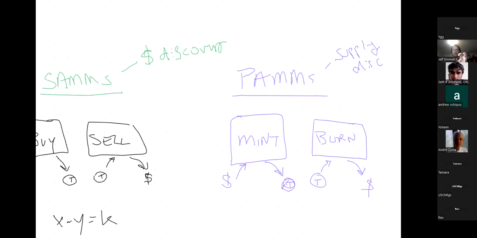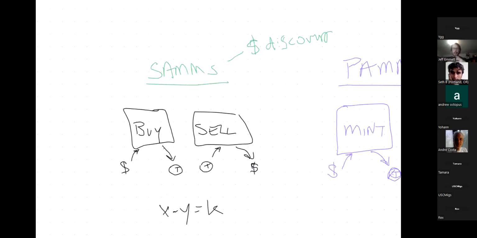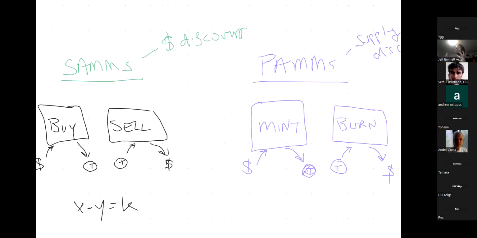What PAMs give us is the ability to set more customized and dynamic feedback policies for supply expansion when that need arises. In other words, if people are trading the 100 Jeff tokens that are in existence, and that's all that needs to be in existence, then that's enough tokens. However, if there's someone who needs the 101st token, or the 102nd, 103rd, and so on, the PAM opens up this issuance market, rather than an exchange market, where anyone can put dollars in and more tokens are minted.